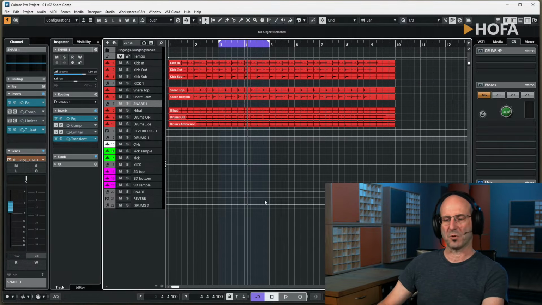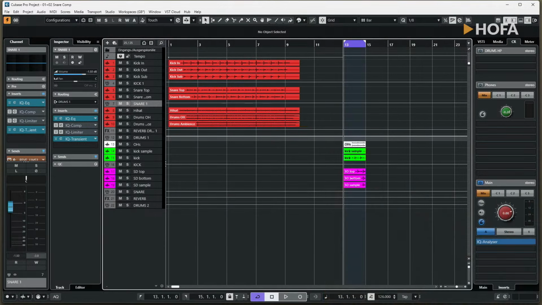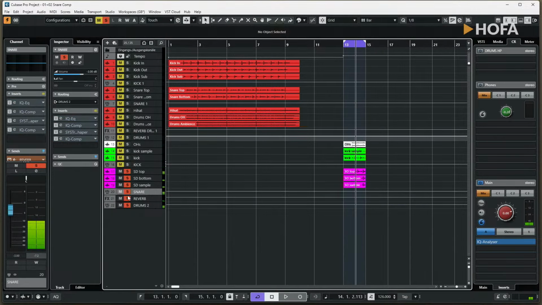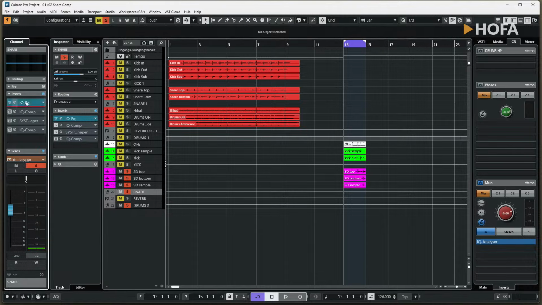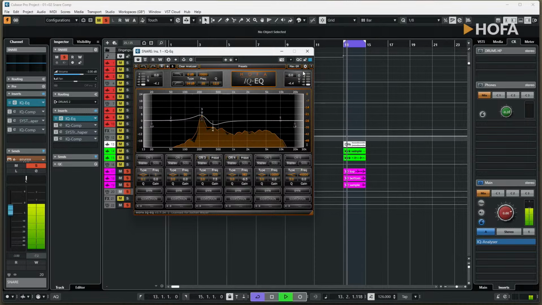I have another example I just want to show you really quick. It's a more heavy drum sound here. And you can tell that the snare drum doesn't sound really good, there's not much attack on the snare drum, on the snare sound. And when you turn off the reverb, it sounds even more like a tin can or whatever. So there's something that needs to be done. Again, we turn on an EQ just to make it a little bit more punchy in the low end or in the fundamental range.